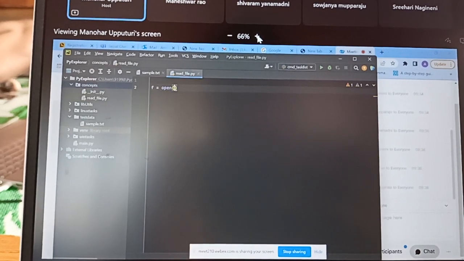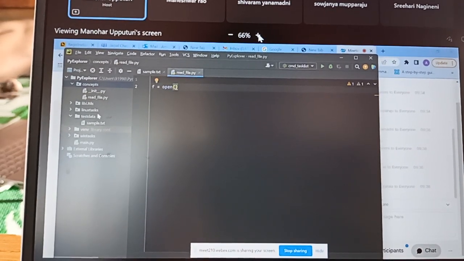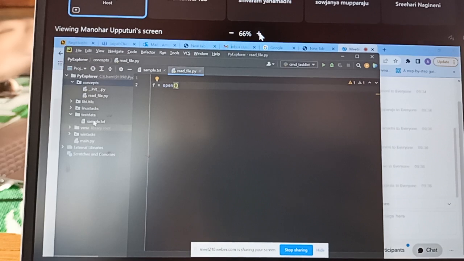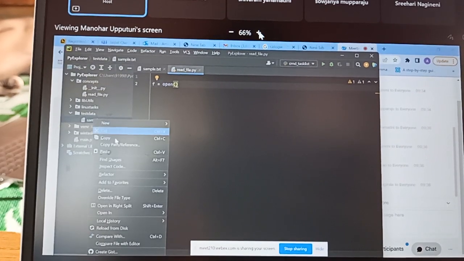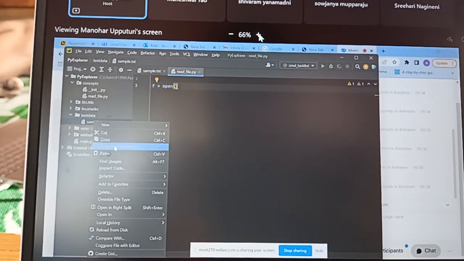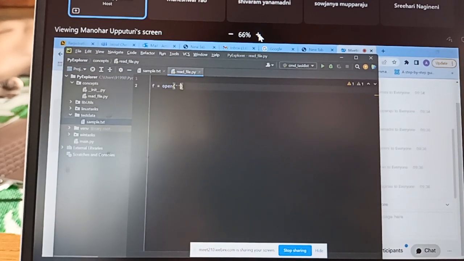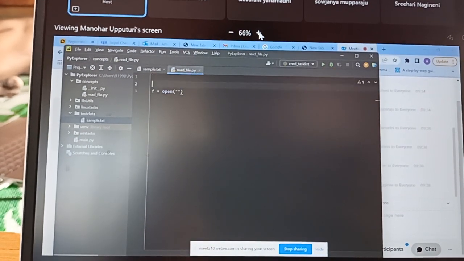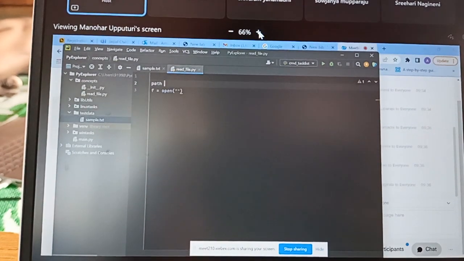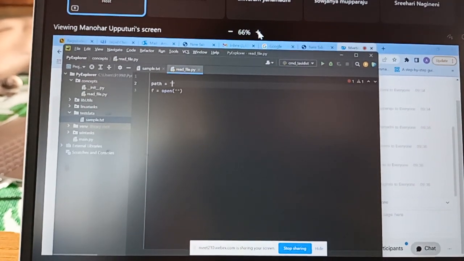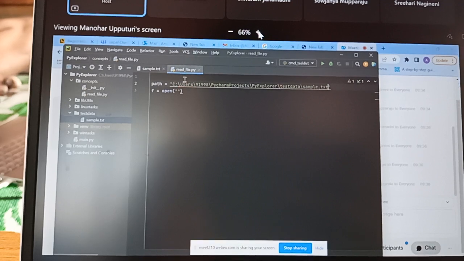Then we need to pass the file path. So let me take the file path from here. I will take an absolute file path. So copy path reference. Here you can see the absolute file path. Then I'm going to pass the file path here. Let me take it into a variable name, path equal to this.